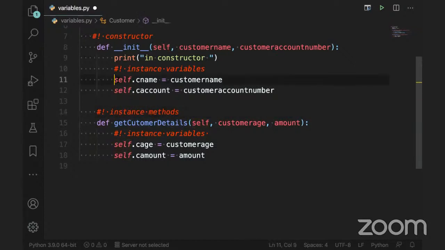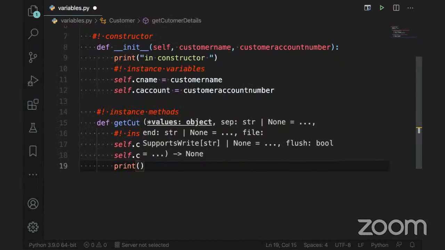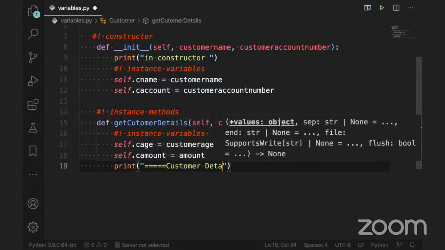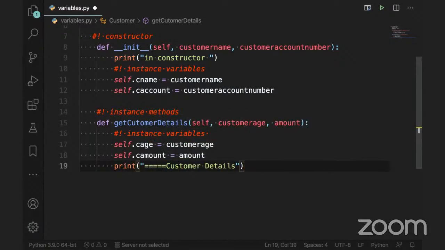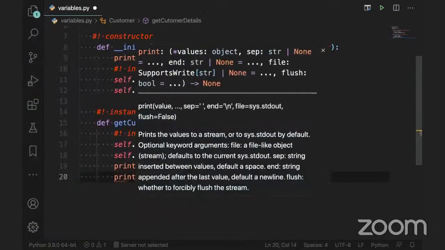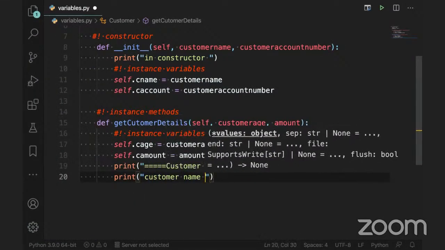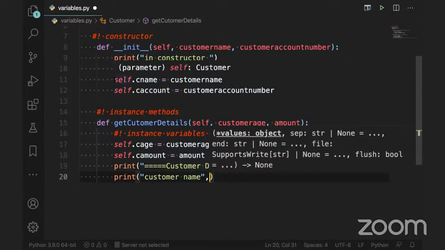So if I want to access this self dot c name, I can access it here also. For example, I want to print customer details. Inside this, print of customer name, and after that we put self.c name.